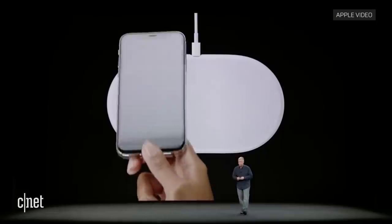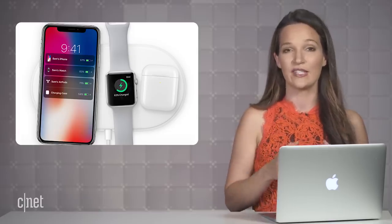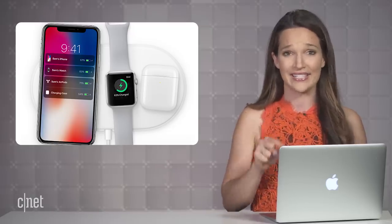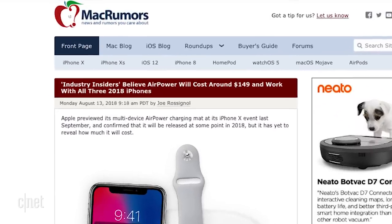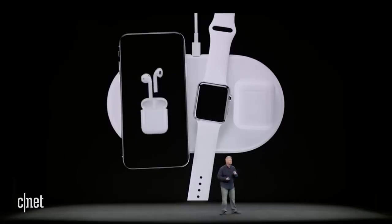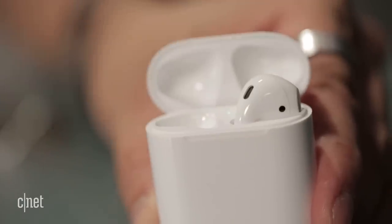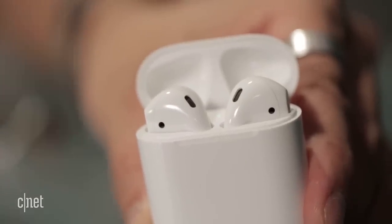After a year-long wait, Apple's AirPower mat is rumored to make its official debut at this event. It's not clear whether they'll announce the price and availability on stage or via an Apple Store update later that day, but it really has to happen on September 12th. According to a recent MacRumors report, it will cost $150 to charge all three Apple devices at once. Don't expect second-generation AirPods at this event — you'll have to wait till 2019 for that — but we can expect the wireless charging case.